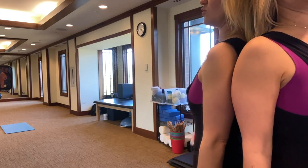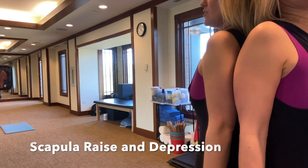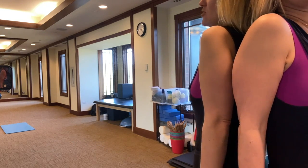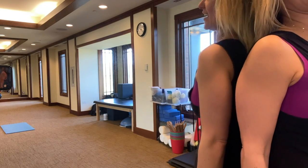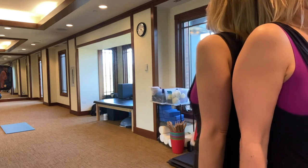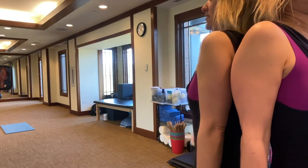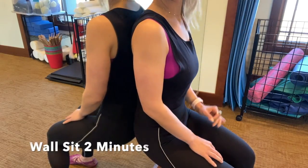Good. And then we're going to squeeze the shoulder blades together, slide the shoulders up and back down. So you're squeezing those shoulder blades together, sliding the shoulders up and down. So I'm just sliding my shoulder blades along the wall. Try to keep them squeezed together, up and down. Good. So we're coming down, we're sitting here against the wall.